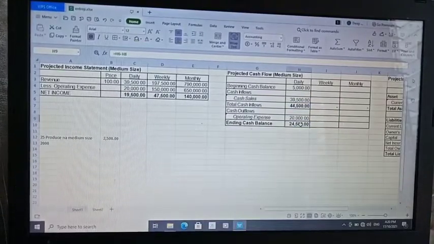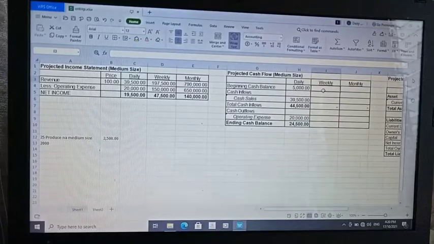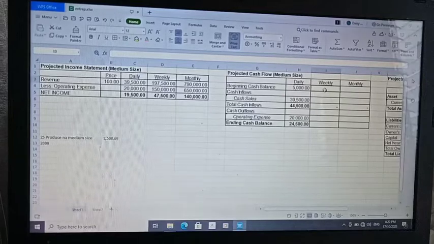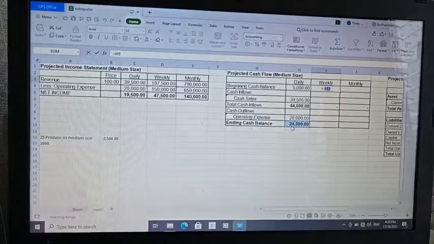Okay, so that is your ending cash balance for the daily. So, next is the weekly. For your beginning cash balance, you will use your ending cash balance from the daily, which is 24,500. Okay.